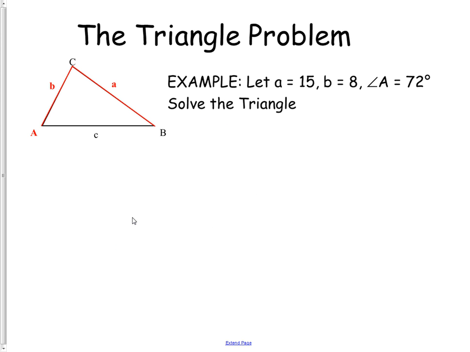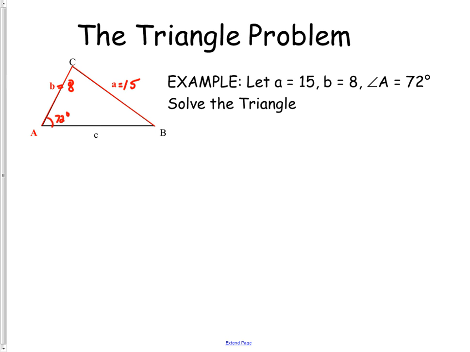So here we go. We have side A equaling 15. So we're told that this is 15. We could include whatever units we wanted to, but we'll get into units in a little bit. Remember, if you are given units, include the units in your answer. Let side B equal 8. So we know the length of this side is 8 right here. And we're told that angle A is 72 degrees.